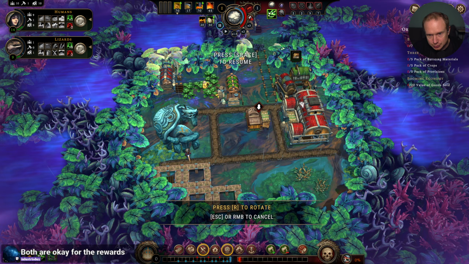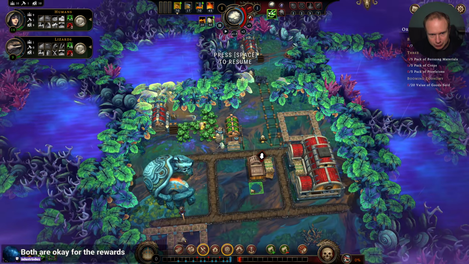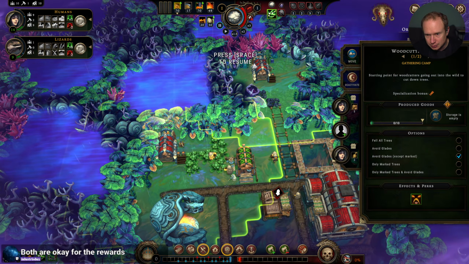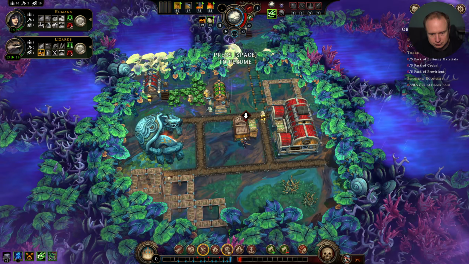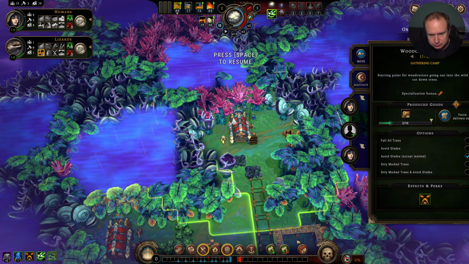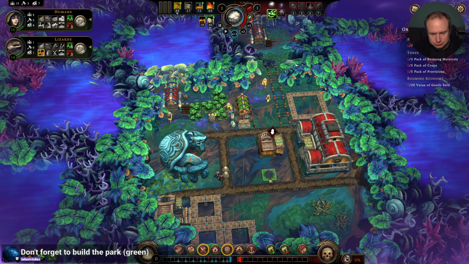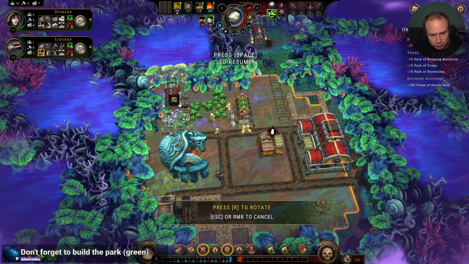All right, so we need a trading post. I think we can tuck it in here. But we only have one builder and they have a lot of work to do. So what I'm going to do is we'll let them finish, but I'm going to take one off of each of these, I think, so that we get a little more building done. And then we can build a makeshift or a provisioner, but yes, I will build the park. That is not a normal part of my workflow quite yet, but someday maybe.